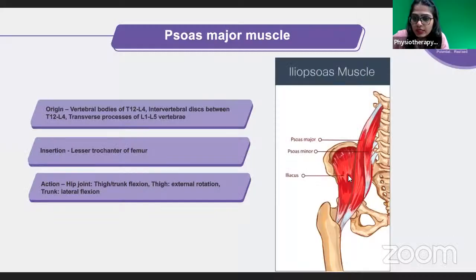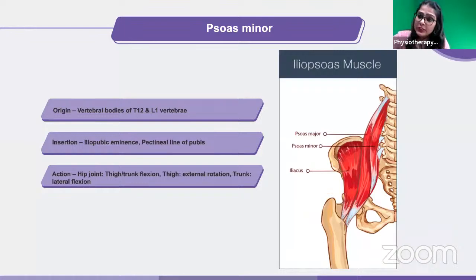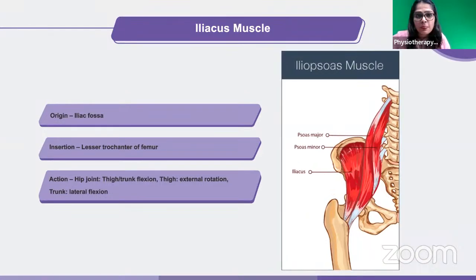Okay, so see, in this picture here, you can see that the psoas major, psoas minor, and this iliacus muscle, they take the origin from the iliac fossa. Iliacus muscle takes the origin from the iliac fossa. This is nothing but your iliac fossa. From here, it takes the origin and it goes down and gets inserted into the lesser trochanter. Iliacus, psoas major, and psoas minor muscles get inserted into the lesser trochanter, and when they contract, it will cause the flexion of hip and external rotation of thigh. So this is about psoas major, psoas minor, and iliacus muscle altogether.